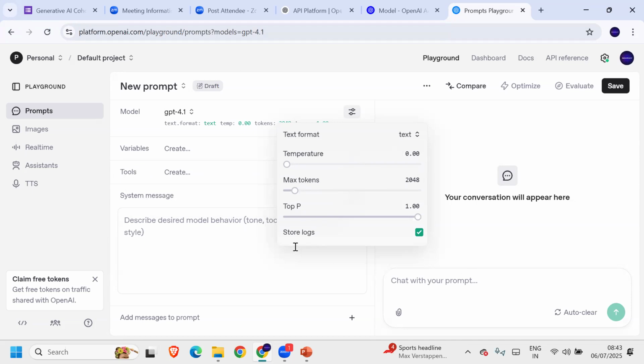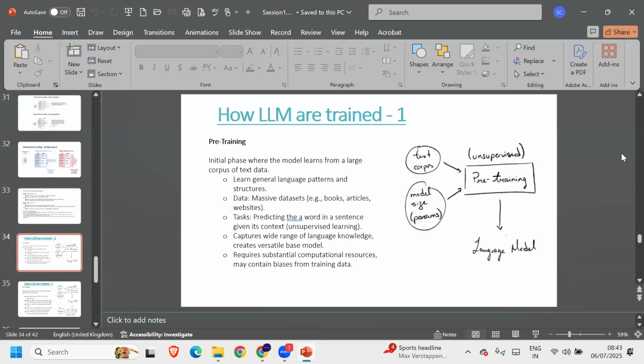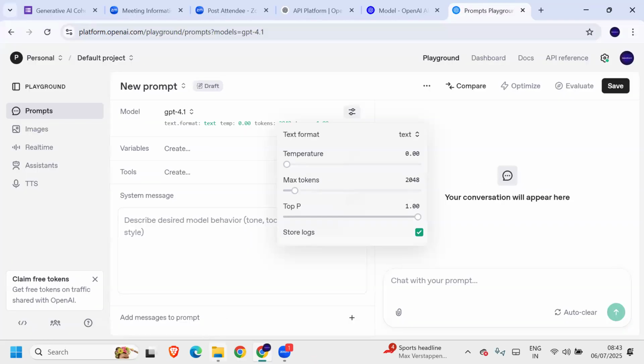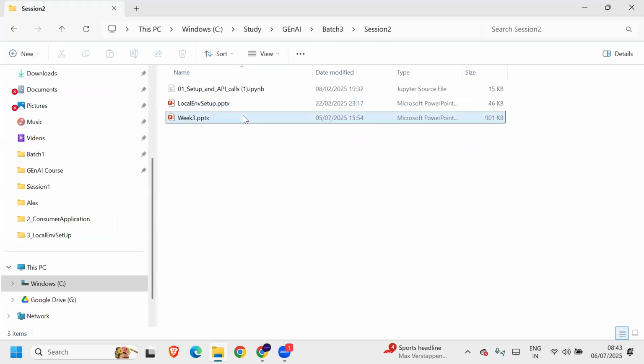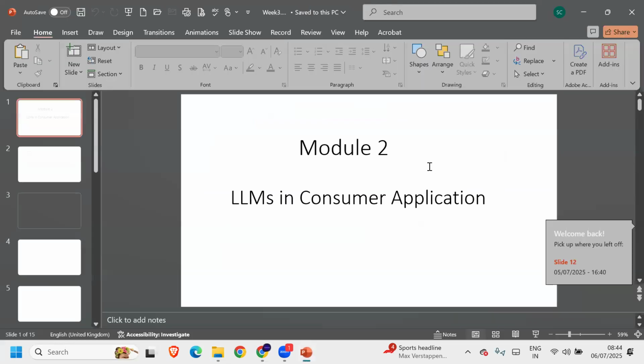Don't put a lot of brain here because this is not really that important. Only the temperature is what you are going to change. You just shouldn't get surprised if you see top P and top K. That's why I have explained their real meaning, but usually we don't change them. Everyone okay? All good. All right, we will quickly start.